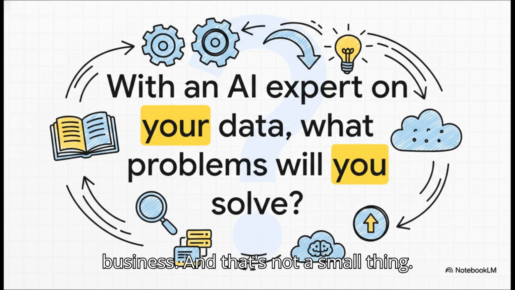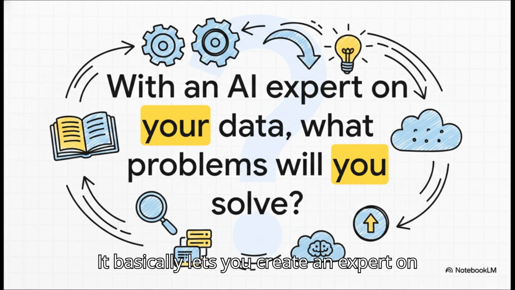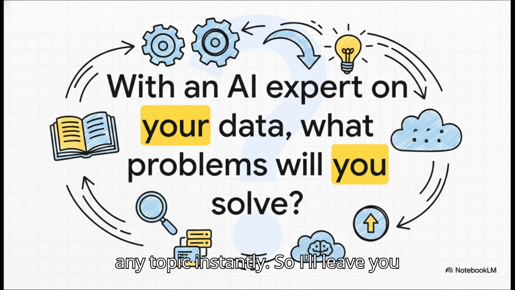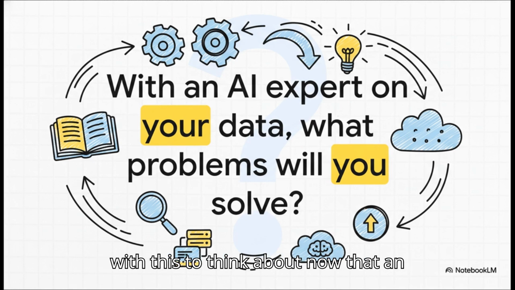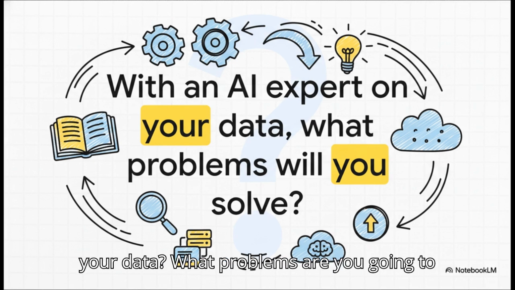And that's not a small thing. It fundamentally changes what's possible. It basically lets you create an expert on any topic, instantly. So I'll leave you with this to think about. Now that an AI can become a true, trusted expert on your data, what problems are you going to solve?